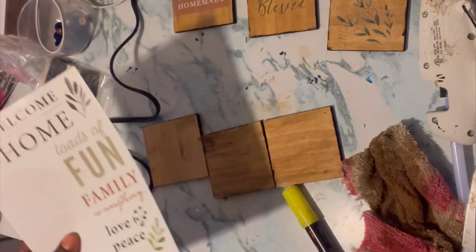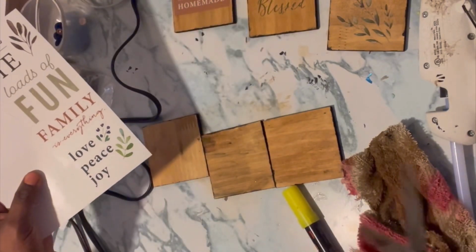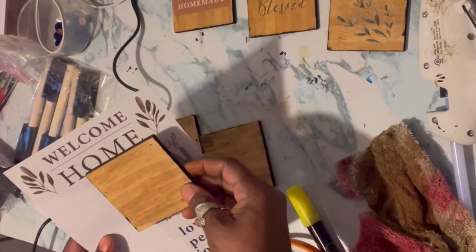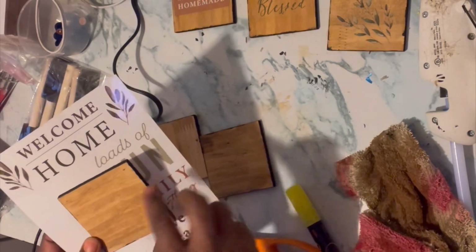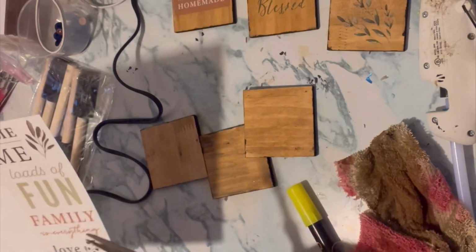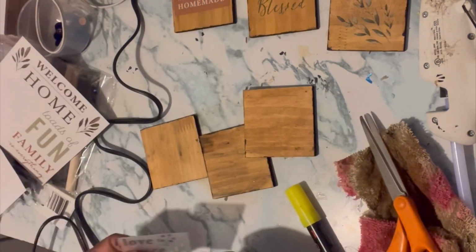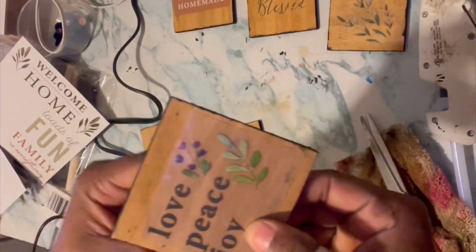Alright, so what's next? Family is everything. Should we go with that? Family is everything, or love, peace, and joy? Let's see. Home is a little too long. But I could break the letters up and put H-O on one and M-E on the other. I could do that. You know, that would be a good idea. Well, let's do this one first. Love, joy, and peace. That's beautiful.